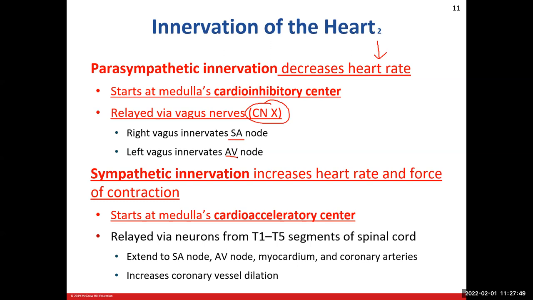What about the sympathetic nervous system? It also regulates your heart rate, but it increases it — and it does one more thing: it also increases the force of contraction. That's an important distinction. Parasympathetic only decreases the heart rate and has nothing to do with the force of contraction. The sympathetic nervous system increases the heart rate and also increases the force of contraction. This is located in the cardioacceleratory center, and the neurons come off of T1 through T5 in your spinal cord.